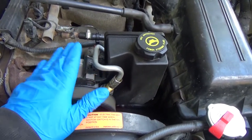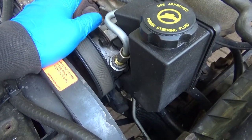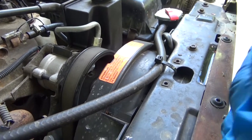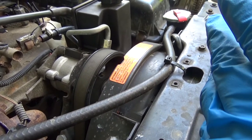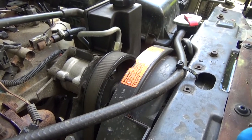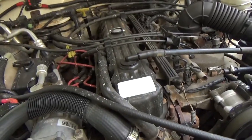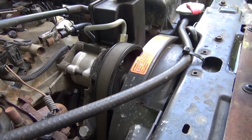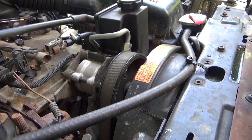Here's my steering box — this is the power steering pump off of a 2002 Jeep Grand Cherokee with a V8, already installed. I have to install it again because this pump is defective. The first thing you guys have to understand is which Grand Cherokee you're taking your steering pump off of. I made a mistake the first time — I went all the way to the junkyard, which for me is a two-hour drive. I found a Jeep Grand Cherokee, it was a 2001, steering pump looked great, looked new. I pulled it, brought it home and realized I had taken the steering pump off of a straight-six engine WJ. That is the exact same steering pump that you have in your stock XJ. What you need is the steering pump off of a V8 WJ — that has the higher flow steering pump.